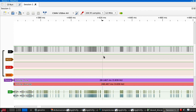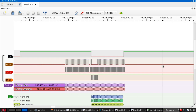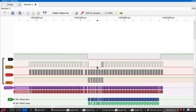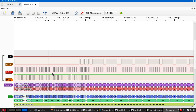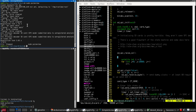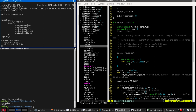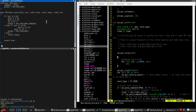Okay, what have we got? Okay, here is our delay. Here is our init sequence. Here is our mangled clock, so I think I'm going to have to do something about that. All right. So let's take a look at this SPI code and see what it does. It's possible we're setting the clock up incorrectly.